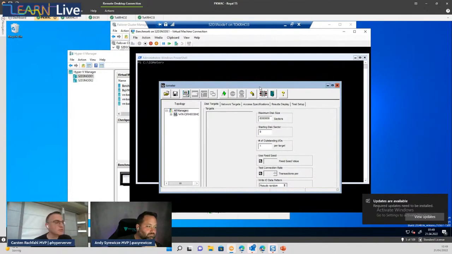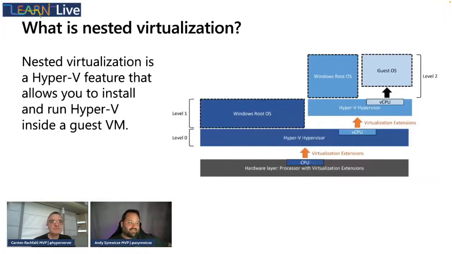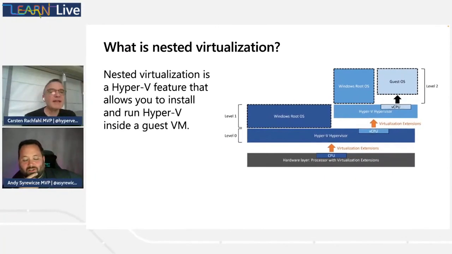So back to you, Andy, back to your slides. Sounds good. I'm glad you mentioned that when you use nested virtualization to test and demo some of these concepts, you don't have to take the time to set up the hardware. Sometimes that's the part of deployment that takes the longest, getting the hardware racked and stacked and ready and connected. Using nested virtualization in this fashion definitely helps with that.